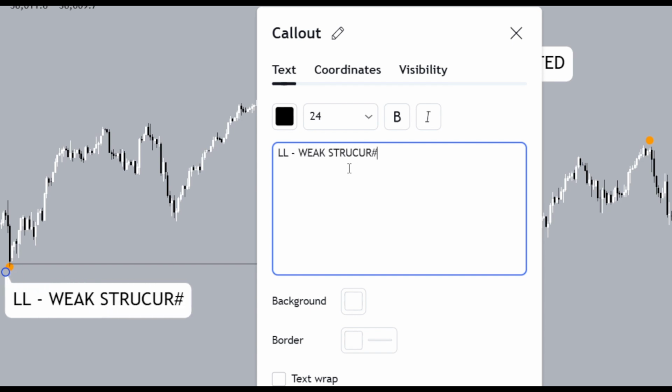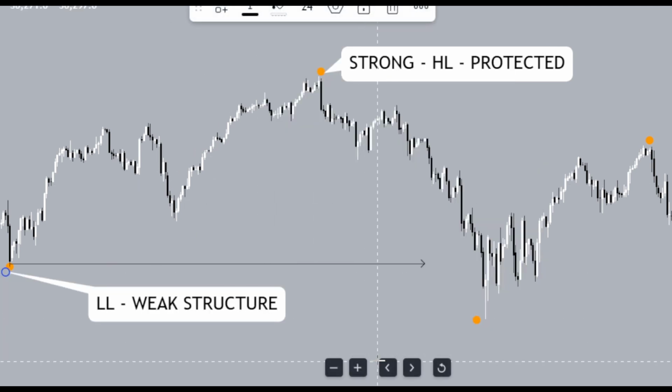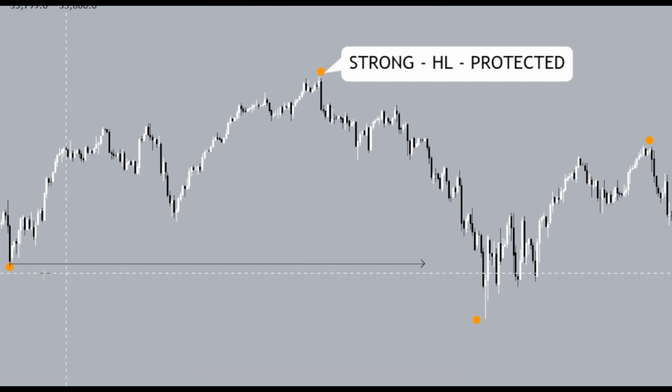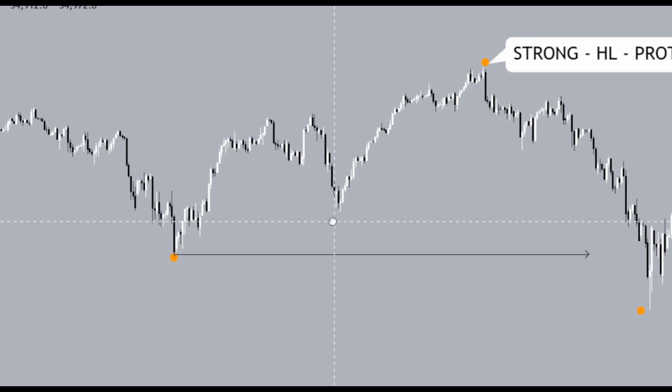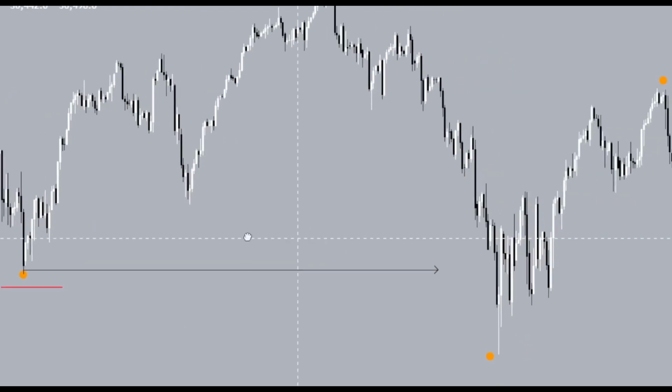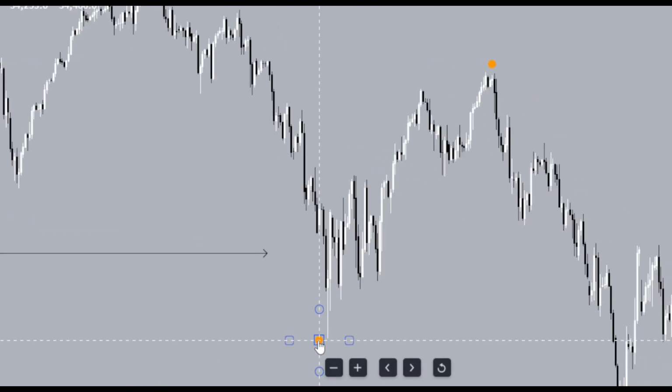And what did we say about weak structures? A weak structure is essentially a targeted piece within the markets. A weak structure is a targeted piece in the markets themselves, okay? So from here, what is the next draw on liquidity? The next draw on liquidity is this low over here. And the reason why this low is the next draw on liquidity is because it's the targeted low in this case, right? This is a low that hasn't broken the previous high and therefore is a target. So from here now, of course, price broke structure to the downside and that low was targeted.